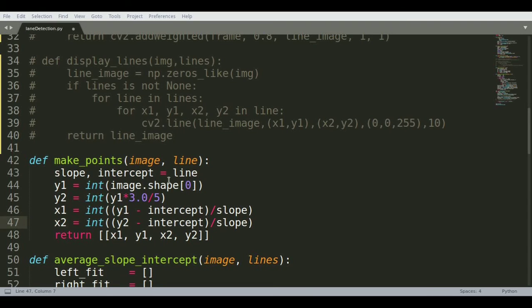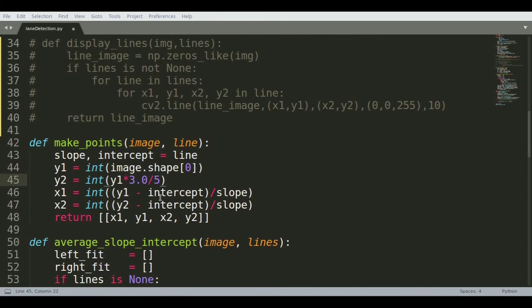So in this case we're giving it that it should be 3 by 5, the intercept. So these are basically the ways that you are assuming your lines are going to be. Now again, these are our assumptions. If you were to give a different image or a different scenario or a different video file altogether, then you would have to change these functions accordingly. So these are some of the things that you would want to change.